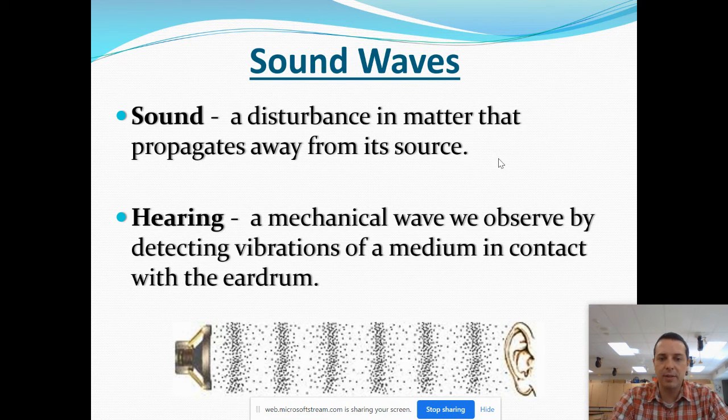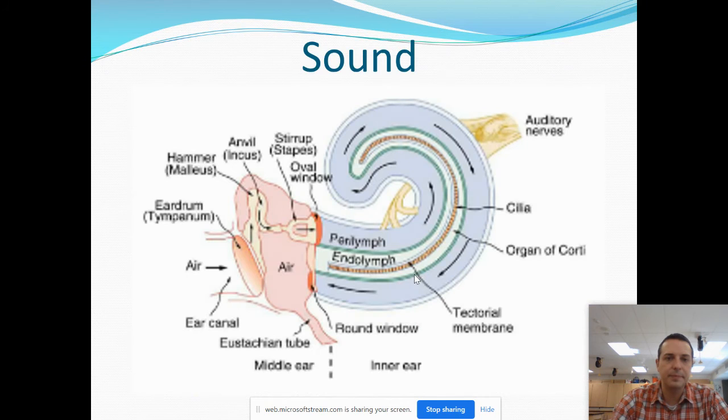So if you had a speaker like you see here that was beating the air, pushing the air and pulling back on the air, the oscillations of the speaker push and pull back on the air around it, causing compressed areas. You see this with the dark vertical lines here of the particles. And then rarefacting air, which you can see with the sparse particles in between. Those are the things that approach us and hit our eardrum that allow us to hear sound.